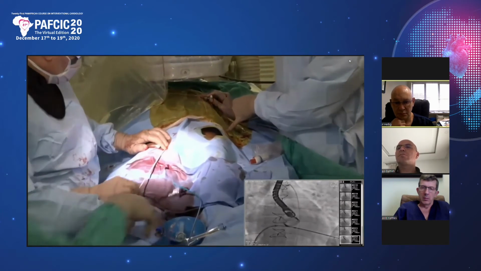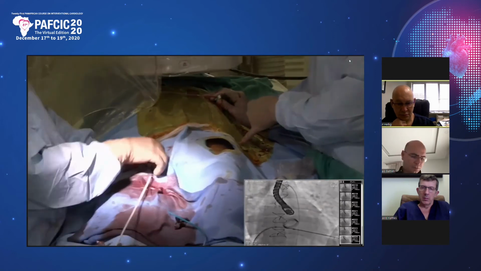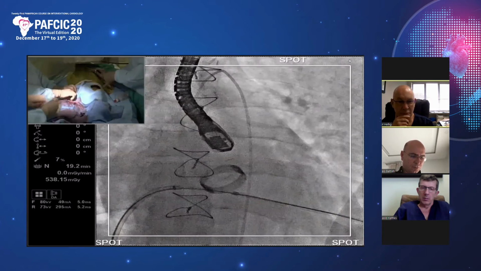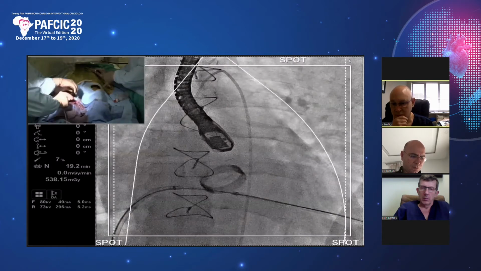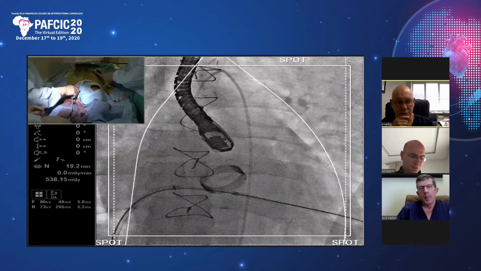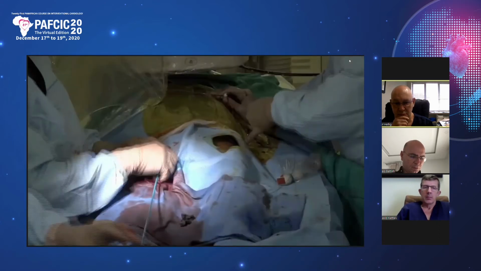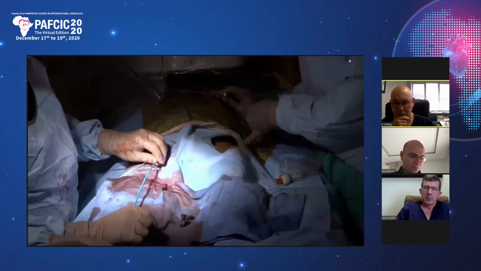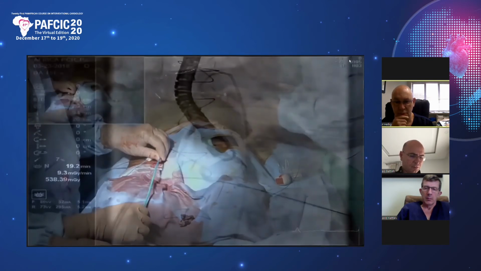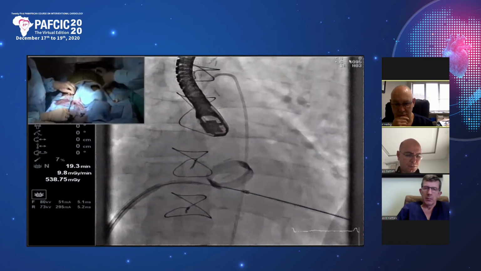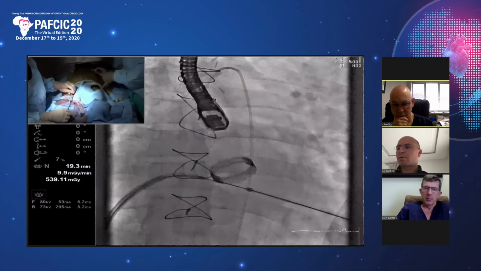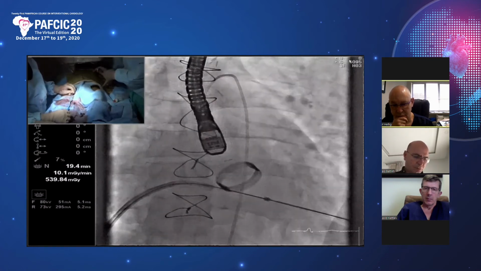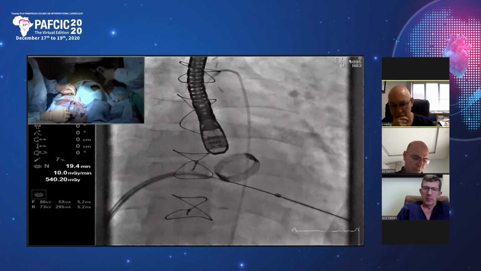And then we will take the delivery sheath over the super stiff. And when we get to the ventricle, I'm going to ask Shaheen to remove the apical sheath a little, to retract it. Here you see us coming up through the septum towards the valve, and I ask Shaheen to retract a little and to stiffen the wire. It's actually quite difficult to cross, I have to say.